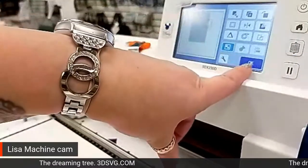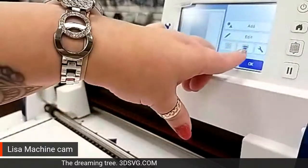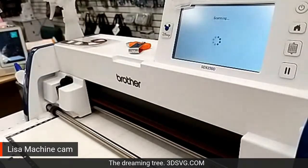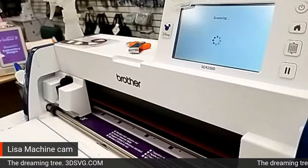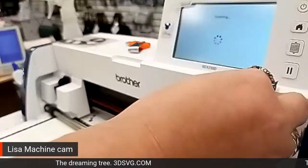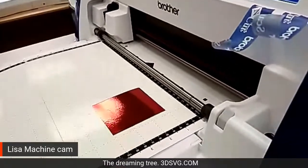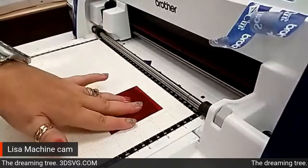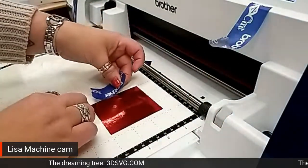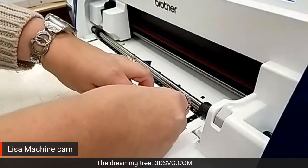Now I need to find out where my red square is on that. I'm going to go back to my main screen and re-scan — that blue square with the bar going through it. It's going to take a picture of what's here and put it up on screen for me. I'm putting a couple pieces of that wonderful tape. The reason being is because it's such a small piece, I want to make sure that nothing's going to happen and this isn't going to move at all when I start cutting. So this is that wonderful Brother Scan and Cut tape, and I'm just going to very gently tape down my sides.